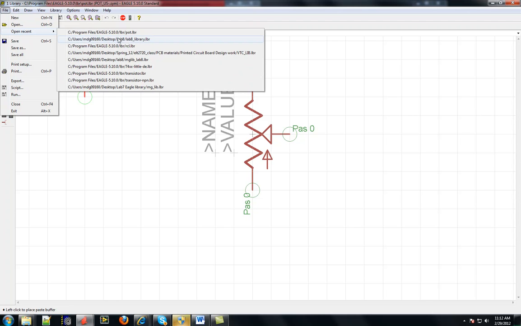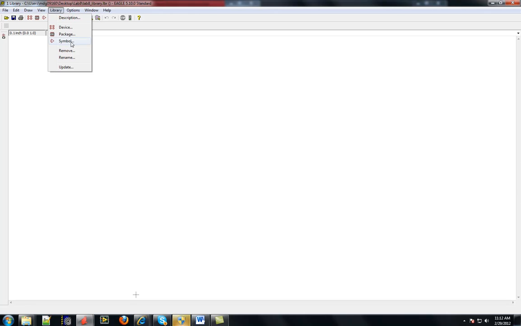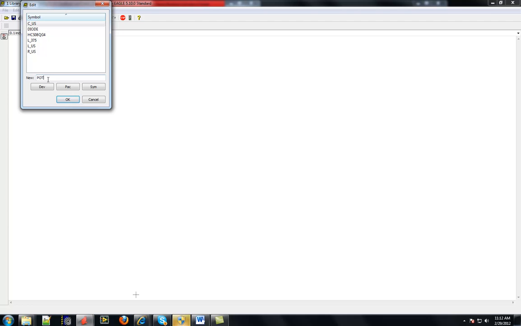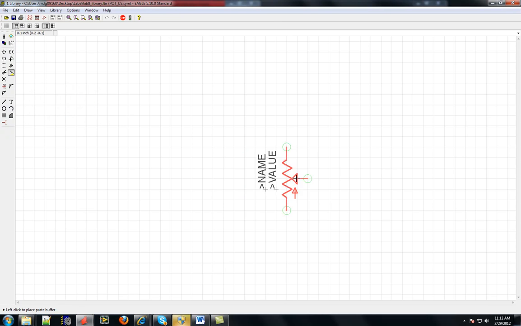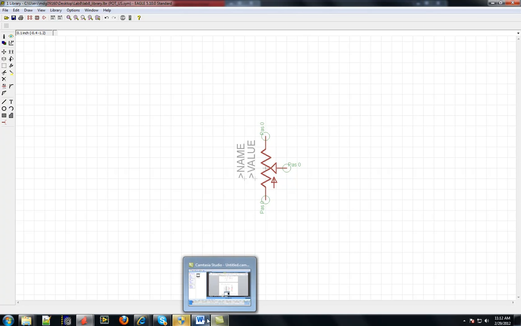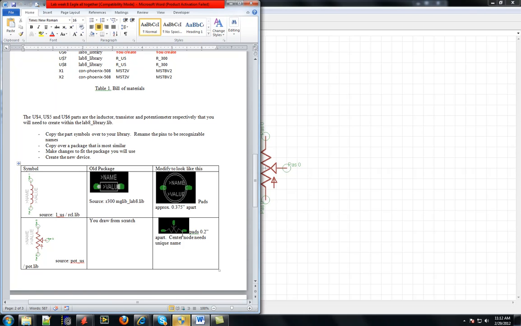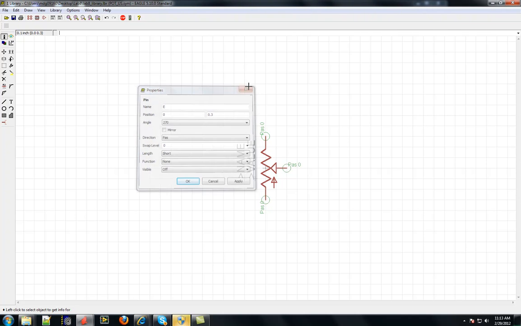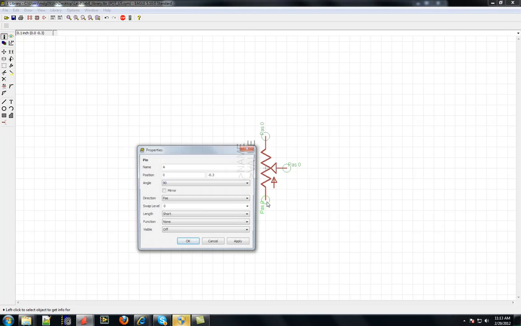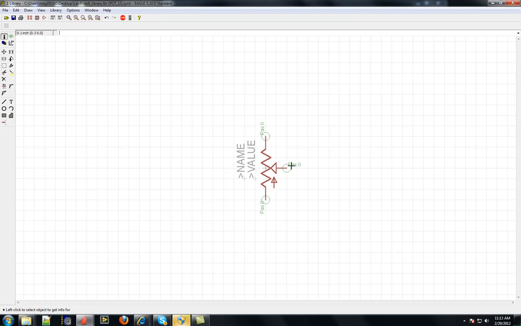Now open my library, Lab 8, a new symbol. And now I'm going to create this from scratch. I think what I'll do is rename these first, these pads, so I know which ones. That's E, S, A. So that's E, S, A. So I need to remember that it doesn't matter which I connect to these, but this one is important. I need this to be S.